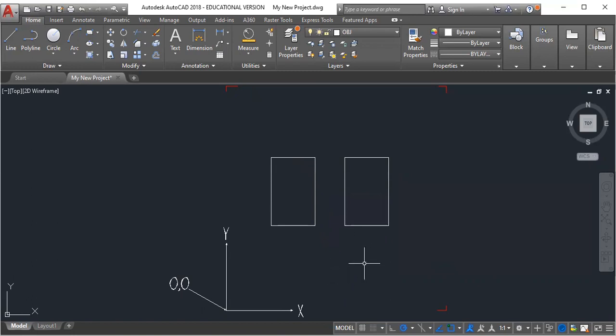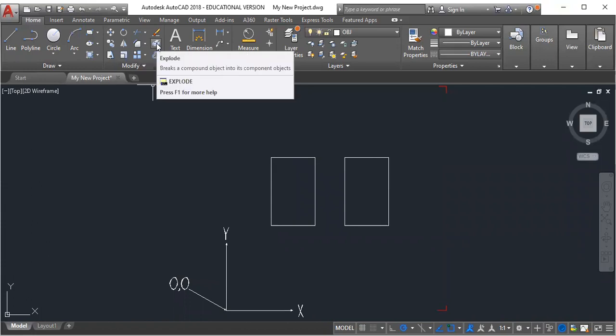Now, there are positive reasons to do either of these constructions. I want to explain another modify command in this video. How we turn an object like this of 4 constituent parts as one object into a divided object, and that is using a command called explode.